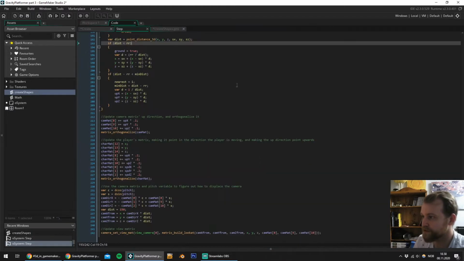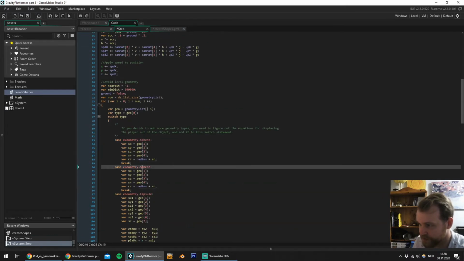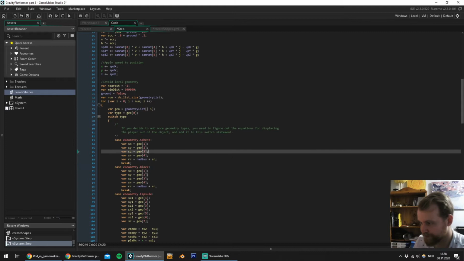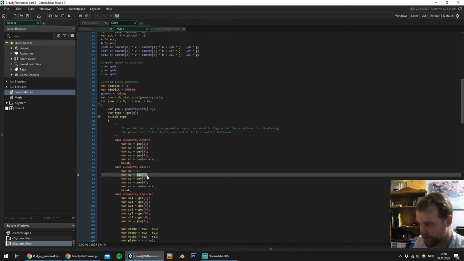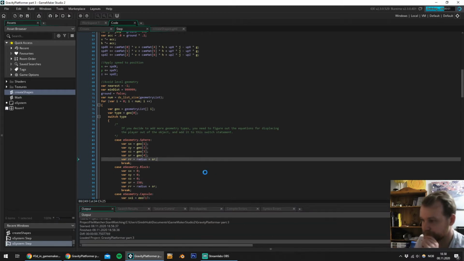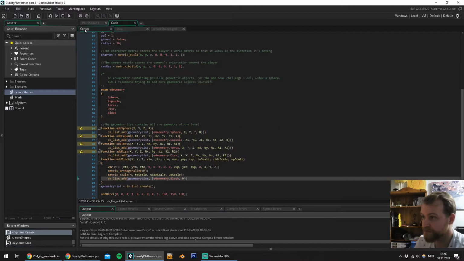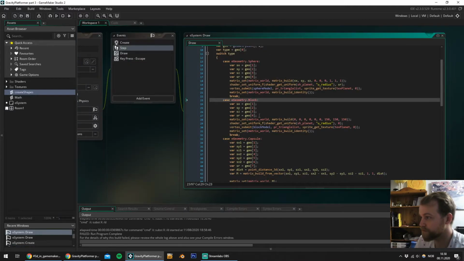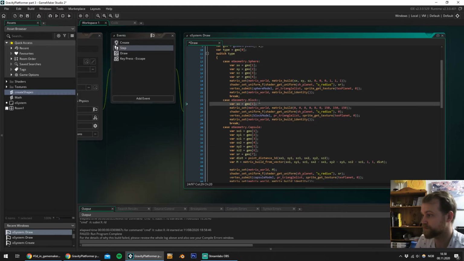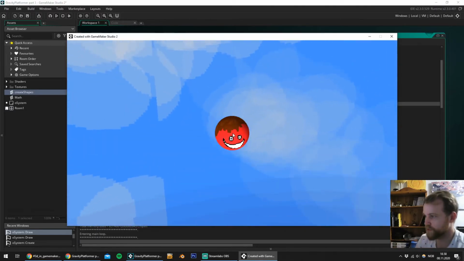And I also need to do the step event. So I'll just copy the spherical collisions from here. Block 0, 0, 0, 150. Drawings. Okay, so that's one face down.